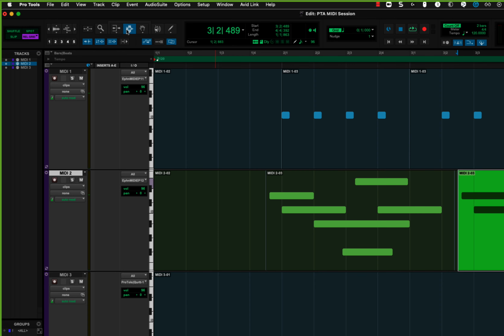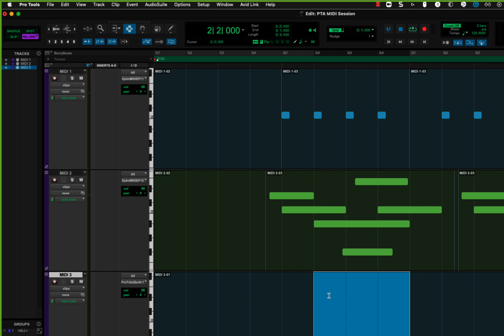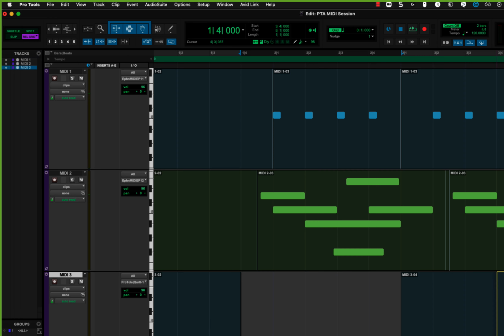But if you take a look at this bottom track, you're going to see on the MIDI tree, it looks like I have an empty clip, but I don't. So if I take a look over here, just before I reveal, I'm going to go ahead and make a selection. There we go. I'm going to break it over here, and let's go back here, and I'll drag this over here.